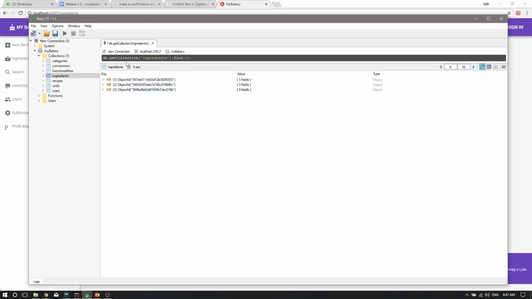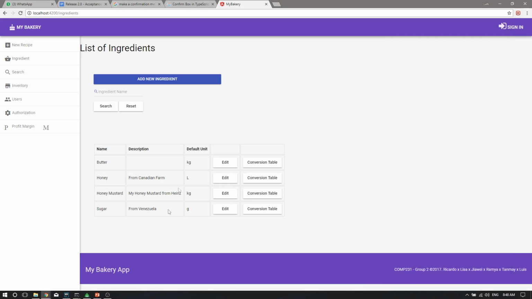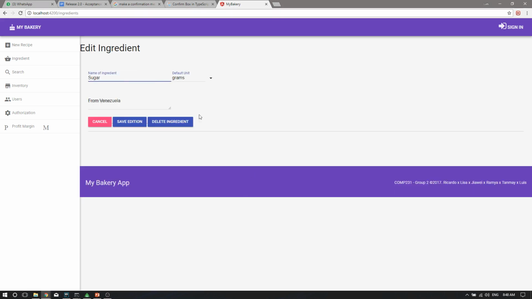Let's go to see in RoboMongo, and let's hit play. Perfect. This is my sugar. All right, now everything is working perfectly. Now I would like to erase this specific sugar from my ingredient list since I'm not going to use it. So I click edit.